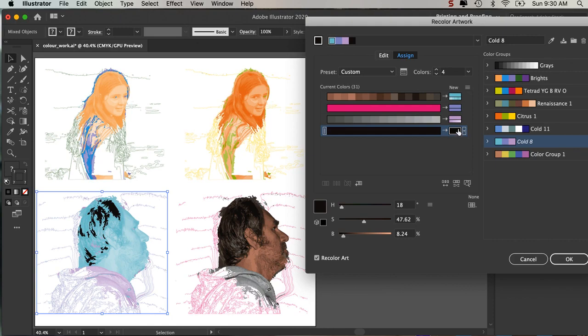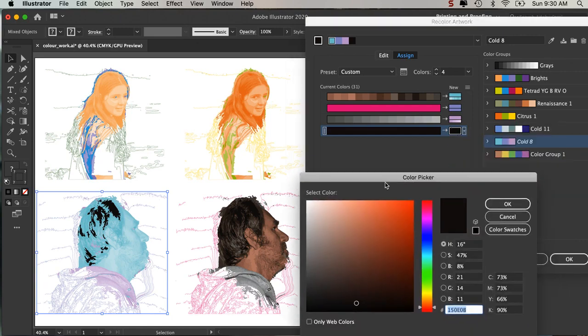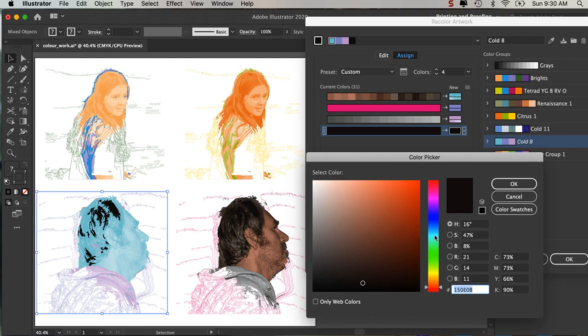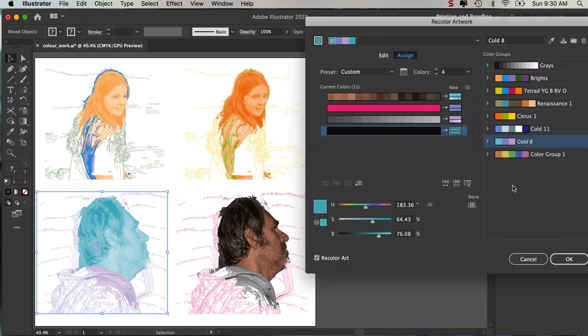Double click on one here will let me bring up the color picker, and I'll say, okay, well I actually want a blue color. See, so it's kind of matched in. It's a wee bit darker. I can play around with this here. So change the color so you can get it to just a color that matches and it doesn't stand out so much as the black.